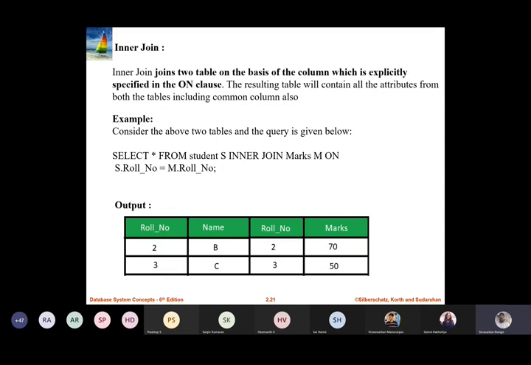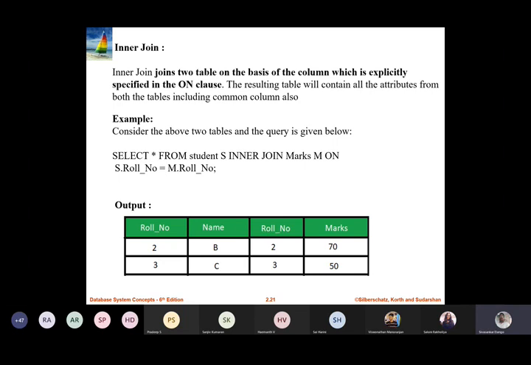So here it does not eliminate the common column. It contains all the attributes from both the tables, including the common column. Here we explicitly specify the columns that are joined based on the ON clause.